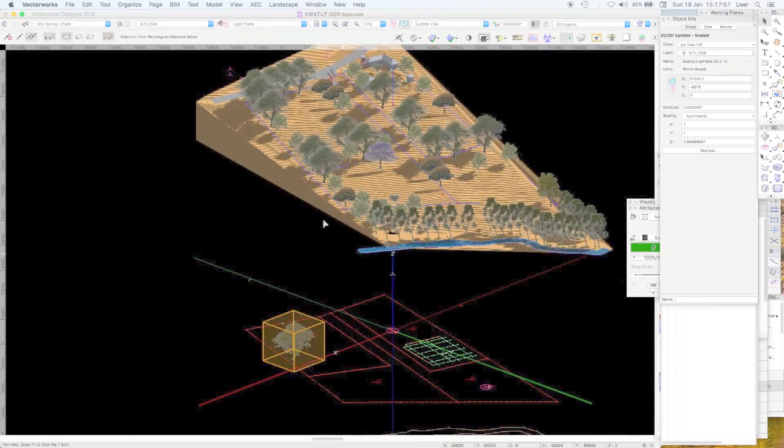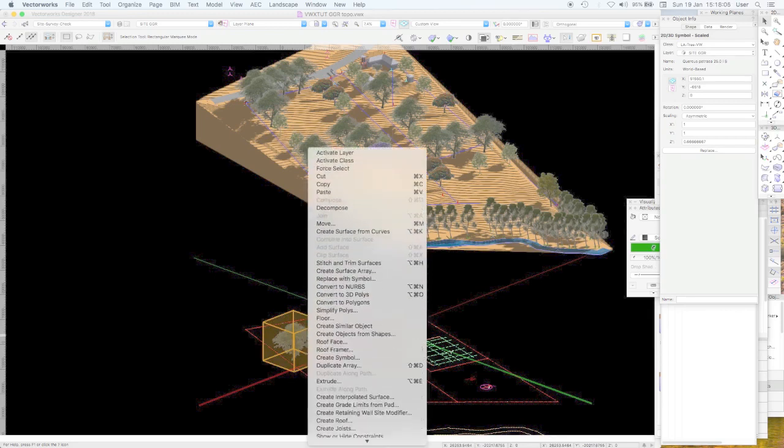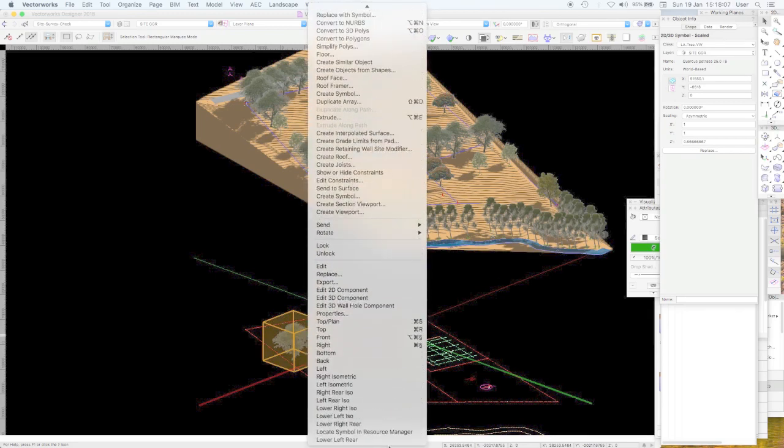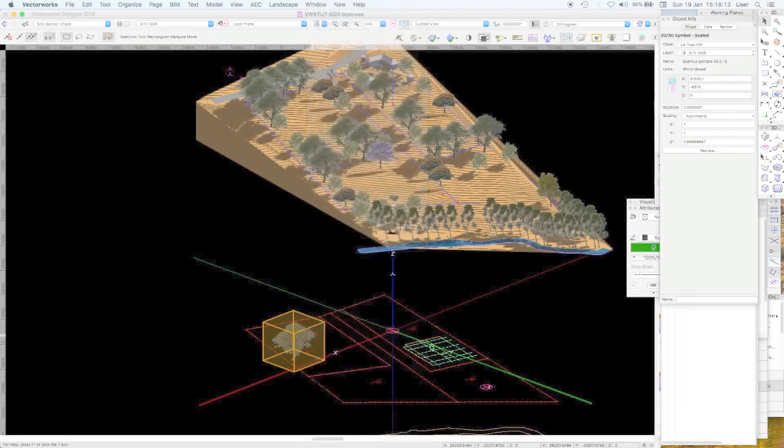I don't have to bother about measuring, sticking a locus, finding out what height it is. I simply select it, right click, or go through the model menu and, where is it? Send to surface. Marvellous.